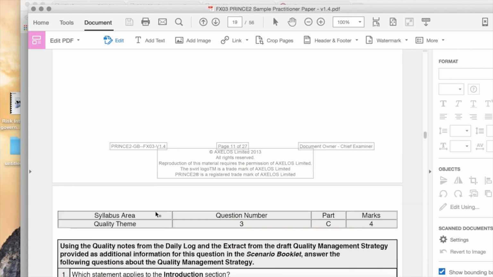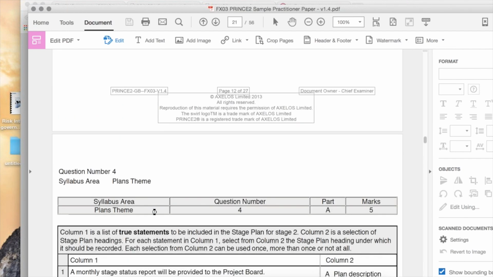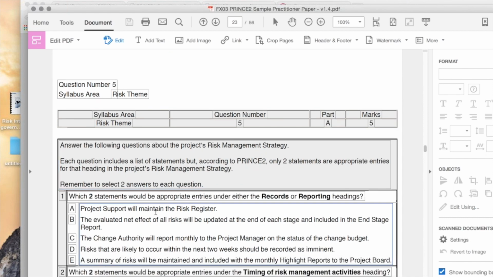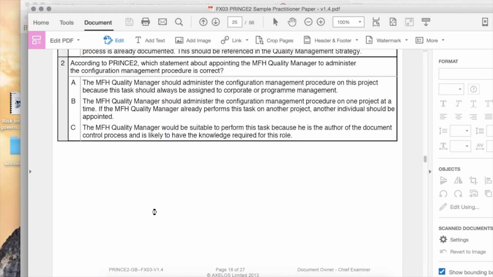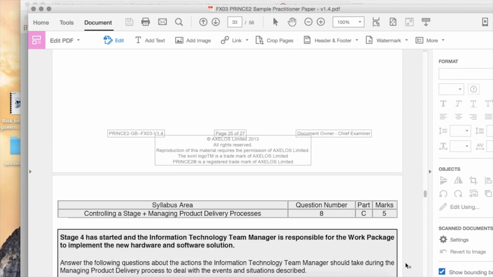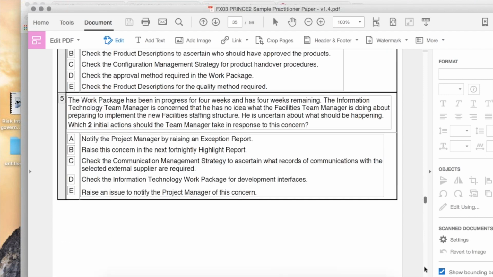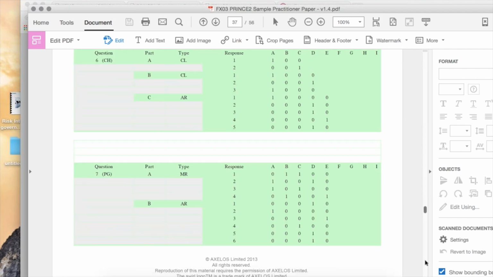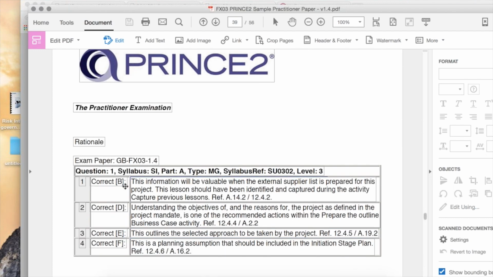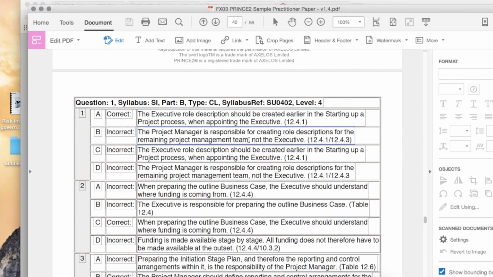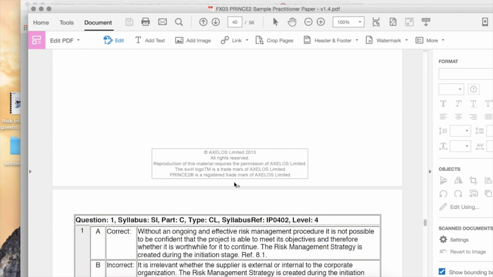All right, so I'll leave you, again, you'll find these on Yammer, or if you don't have them, let me know and I'll send them through to you. Now, the beauty of these papers is that it always gives you the answers at the end. So these are a great way to actually check your understanding. Let's see if I can get to the end here. So here it tells you the actual right answers, and you'll find it also has the rationale. So it tells you why B is correct, and why, in this example, these ones are incorrect. So this is where your learning comes in.